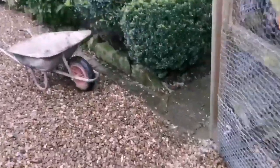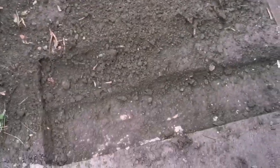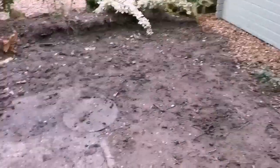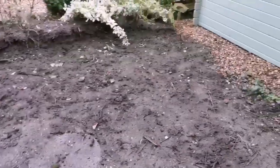Morning guys, so this week we're going to be laying some Indian stone. This is the first bit, there's two sections. We're going to just dig it off so we can get some hardcore in. And then we're going to keep this concrete in because it'd be nice to bed on. So we're going to prepare this first, get it dug out, and then we'll move on to the next one. That drain I'm going to have to hire at some point as well. So let's crack on.